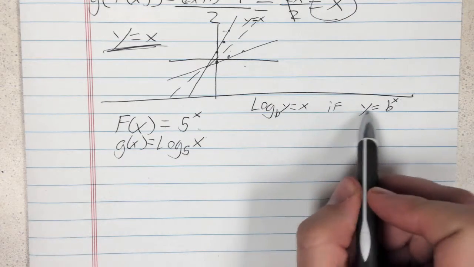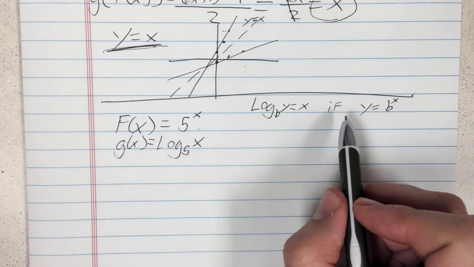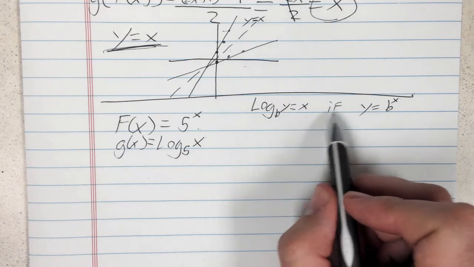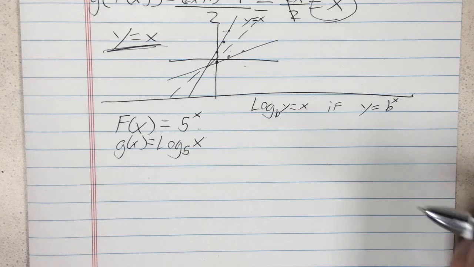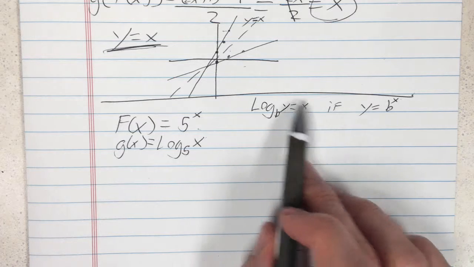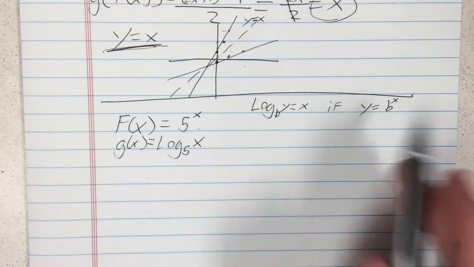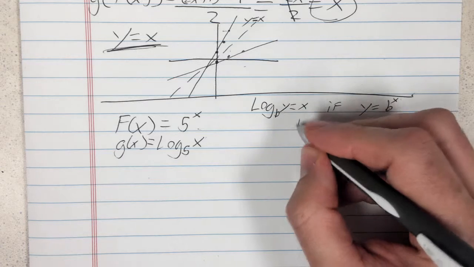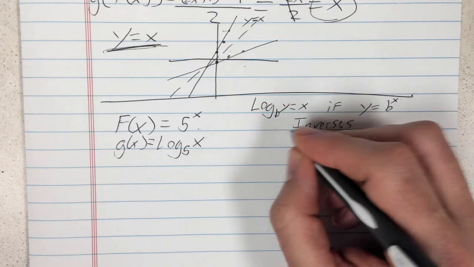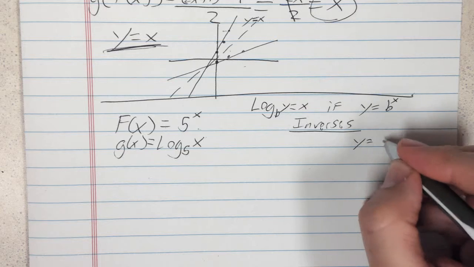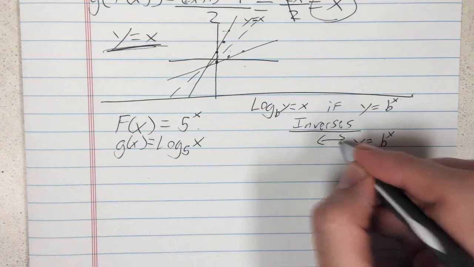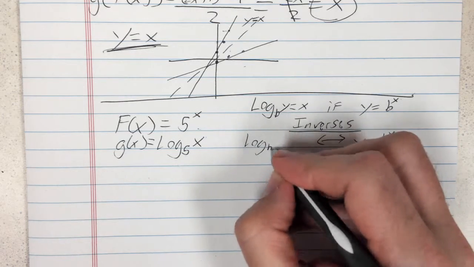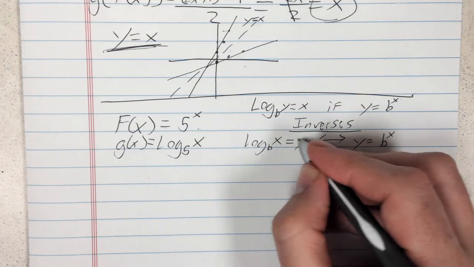This is true to make these two things equivalent. Log base b of y is equal to x if y is equal to b to the power of x. But in order for us to find the inverse, the first step we have to do is flip-flop our x and our y. So what we're going to do here is leave this one the same. In order to find our inverse, y is still equal to b to the power of x. So the inverse is log base b of x is equal to y.